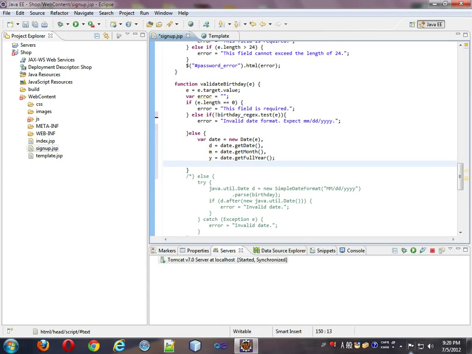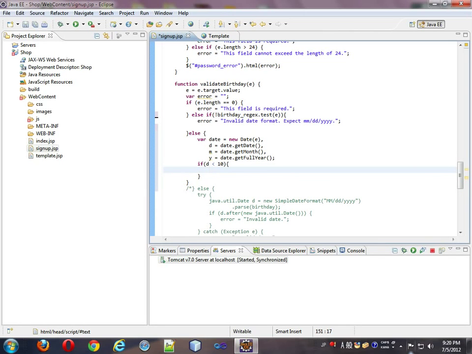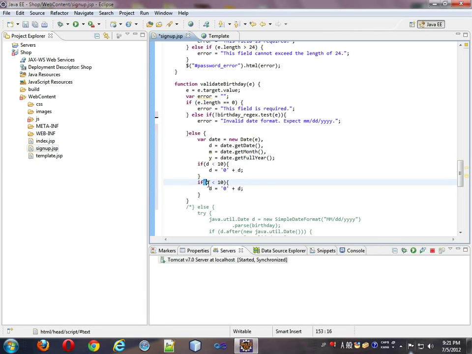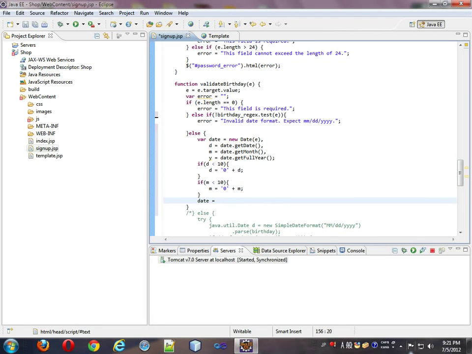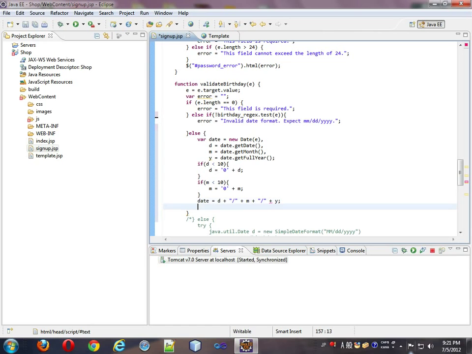Okay, and we will see if d is less than 10. If it is, it's basically only one digit, so we need to make it 2 digits, so d will be 0 plus d. And we will also have to do the same thing for the month, just in case that's a single digit. So m will be 0 plus m. Then we will say that date equals d plus slash plus m plus slash plus y.